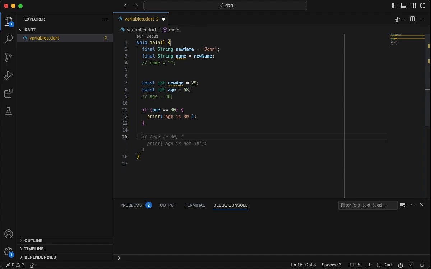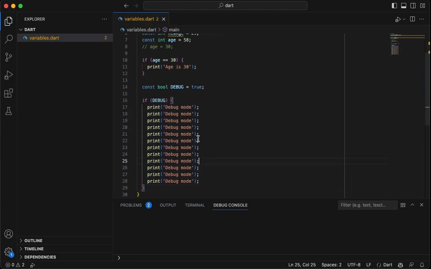Also imagine that you have a constant value, let's say for debug, constant boolean debug equal true. So let's say you are doing some kind of debugging, you are adding a lot of code.